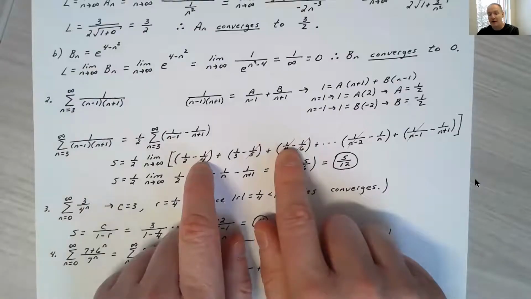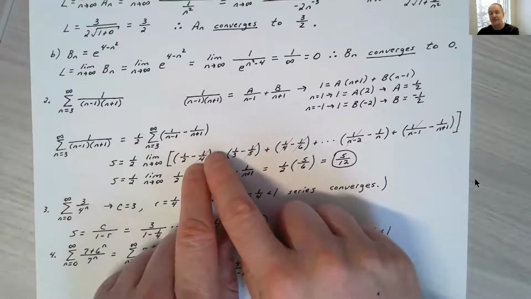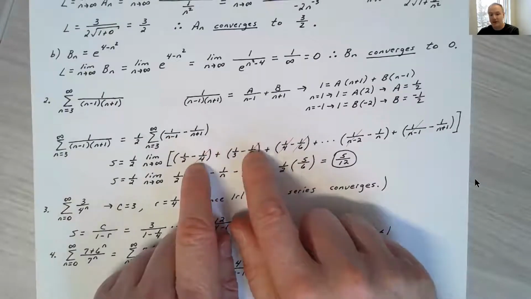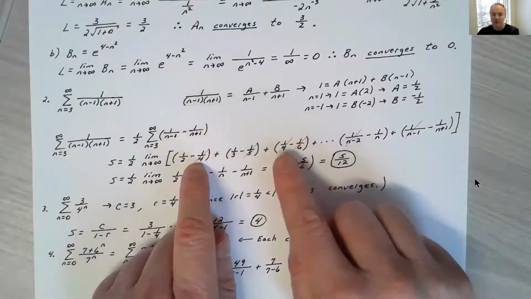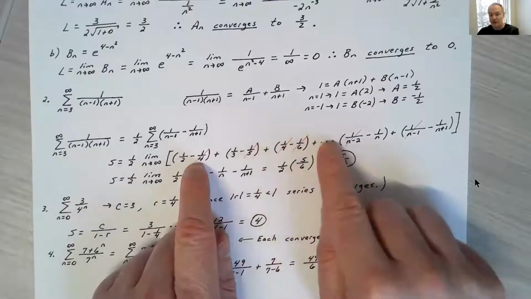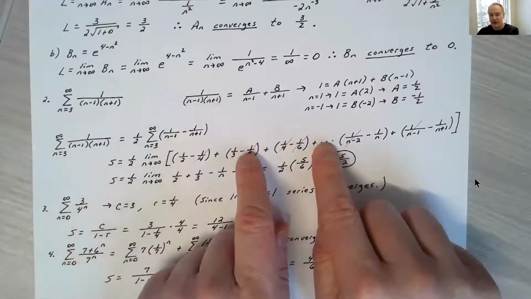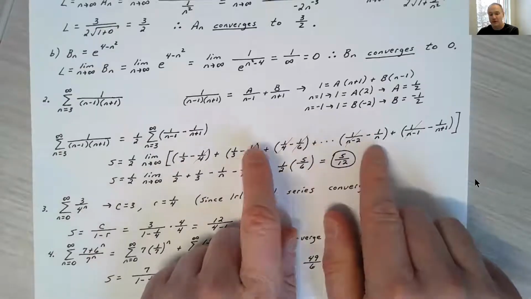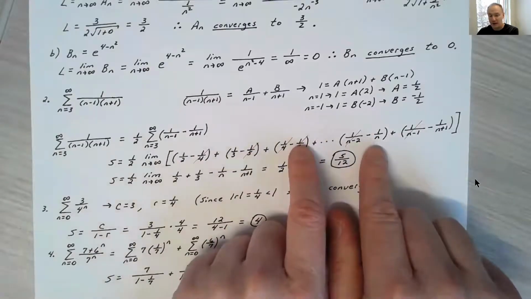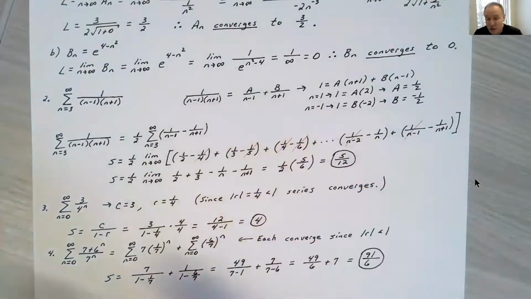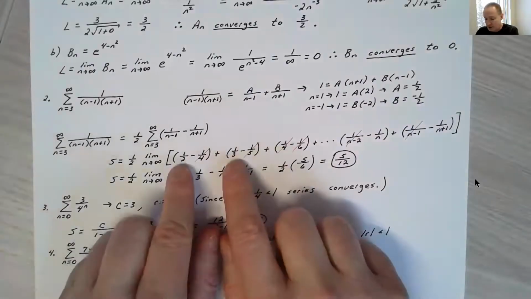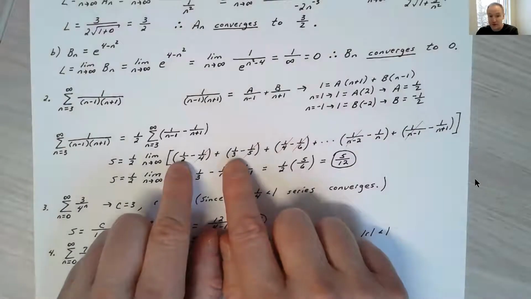And then I can see that, oh, okay, then every minus term is going to cancel out with the plus term 2 terms later on. My next term would start with a plus 1/5. That's going to cancel out this minus 1/5. The next term would start with a plus 1/6. That's going to cancel out this minus 1/6. So I see that every one of these terms are going to cancel with the exception of the first part of the first 2 terms. There's nothing that's going to cancel out the positive 1/2 or the positive 1/3.